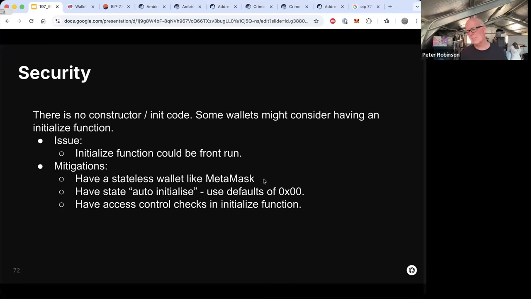Otherwise, maybe have an access control function for the initialize, and have the wallet owner be the one who initializes the account, something like that maybe. But I think having a stateless wallet seems like a really good idea.